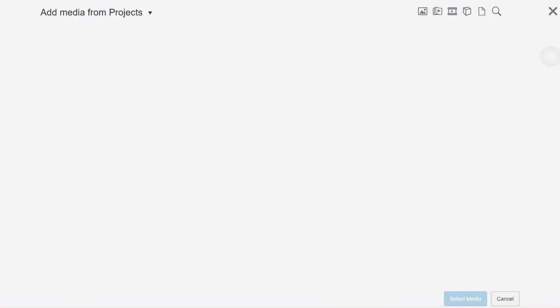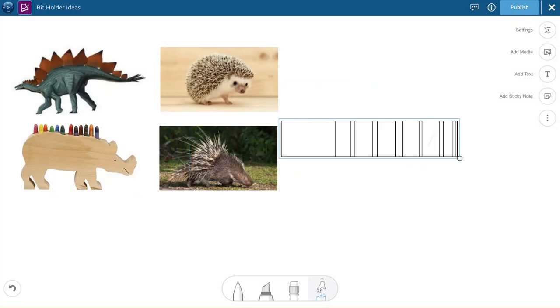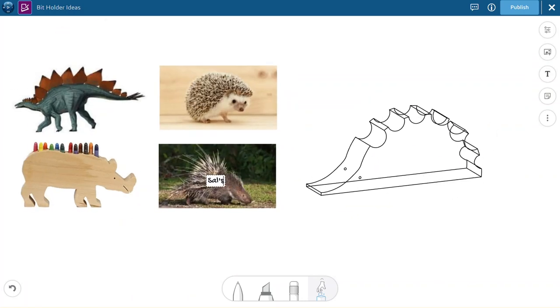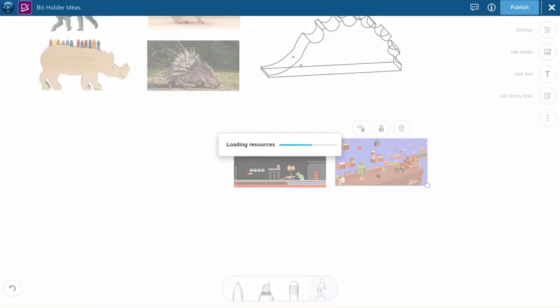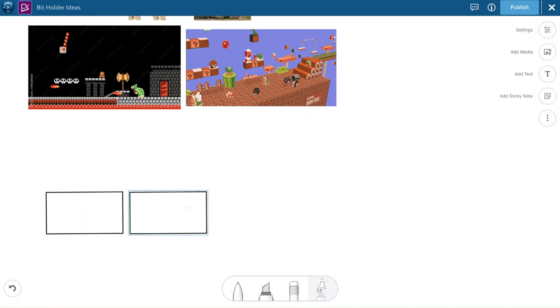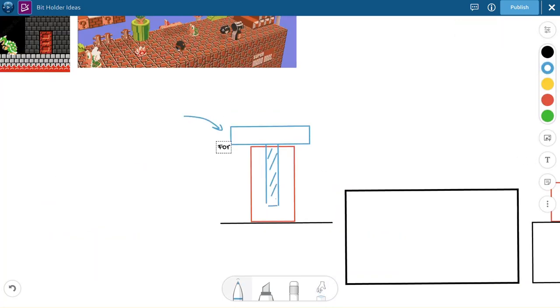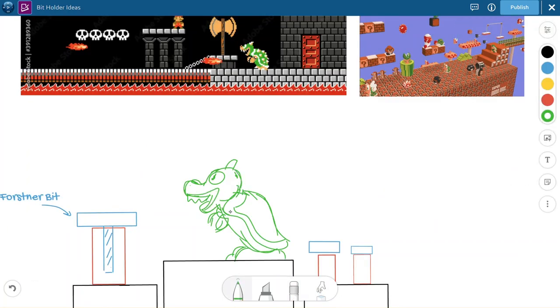I then opened up 3D whiteboard to capture our inspirations and start to iterate on styling. I grouped together pictures that Sal was inspired by and brought in his 3D Sketch. The hedgehog bit holder is so cute. We started thinking of plants and animals that are spiky. And then found ourselves thinking about one of our favorite video games, Super Mario Brothers. And we imagined how cool it would be if the drill bits were Bowser's spikes. And we thought that the Forstner bits could be mushrooms dotted across a landscape or tops to pipes.